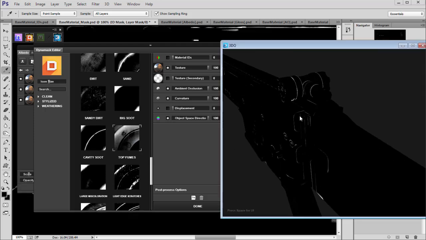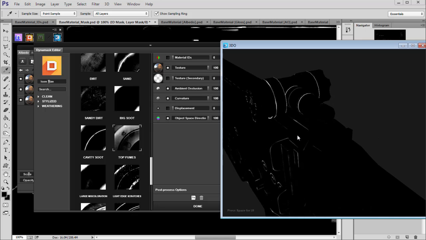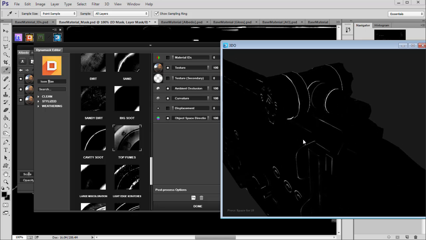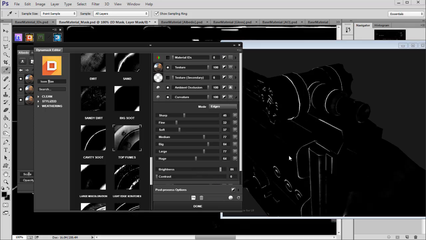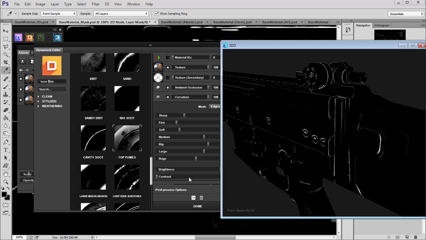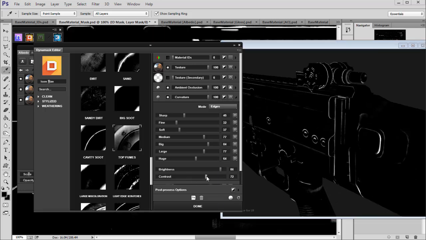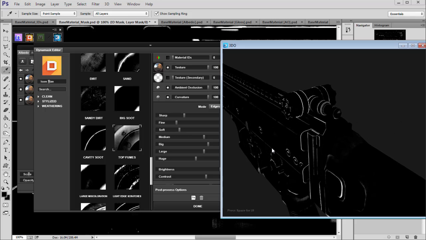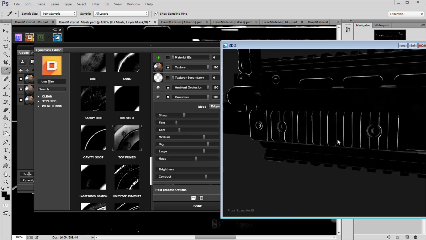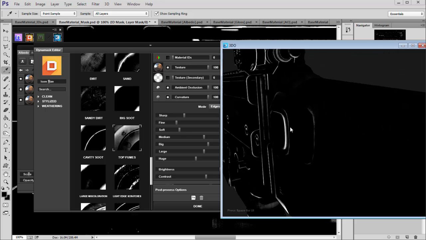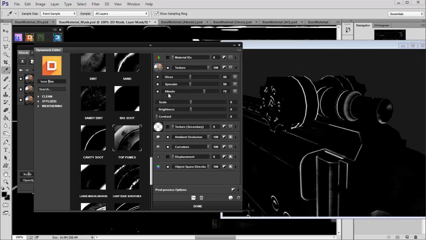So I choose something like top fumes, and we have to make some adjustments to this because I want them to be a little bit more visible, and of course I would like to break them a little bit with some texture because they are really straight lines sometimes.